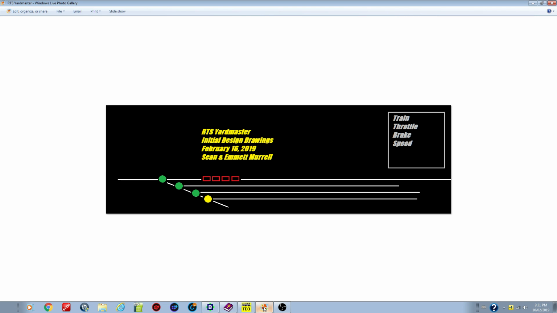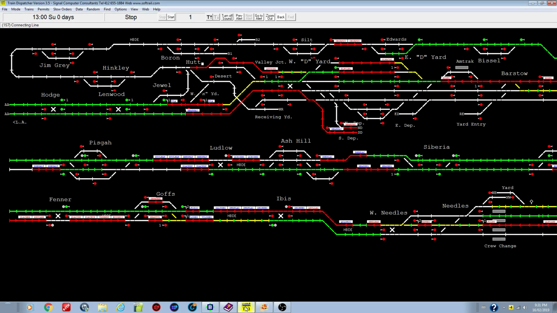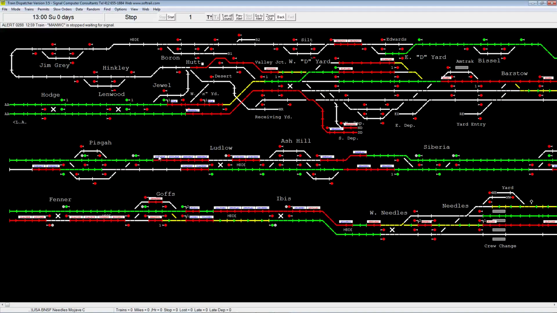RTS Yardmaster is a little bit different than the Dispatcher. Here's TD3, for example, and this is all paused. Now, what you're seeing here is there is no sprites involved. Everything, whether it be these text windows or whatever, which I have a hard time seeing, quite frankly, on my screen, but I know there's size commands and Windows commands and other things that you can do to make the line draws bigger and everything.